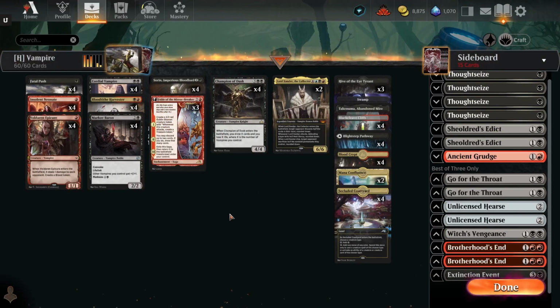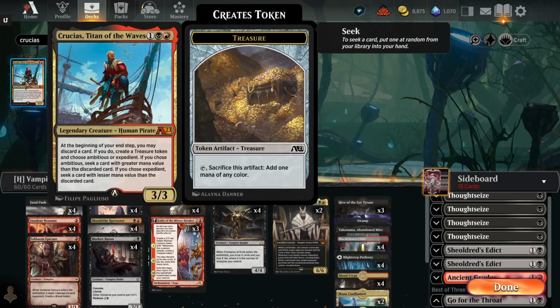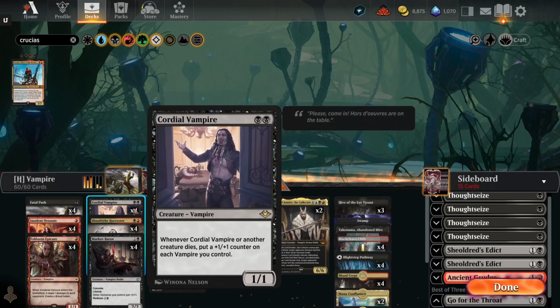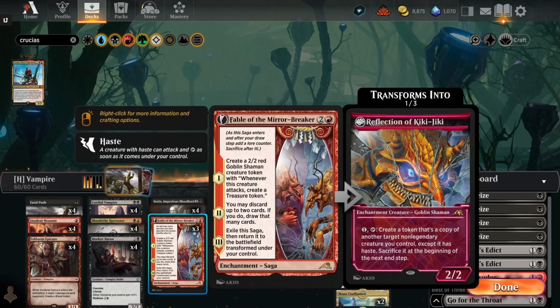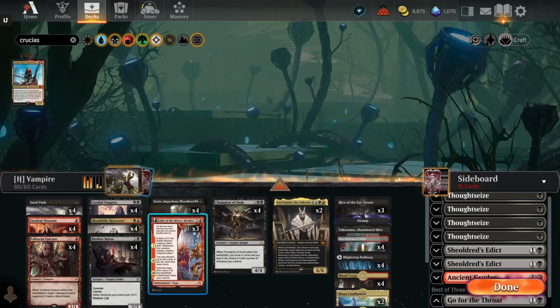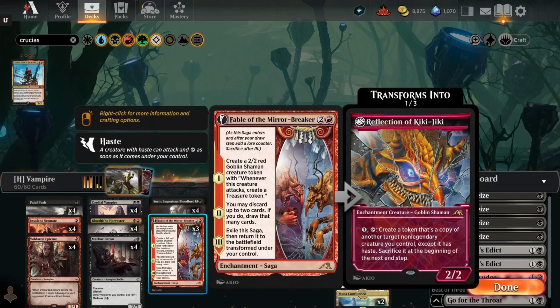Other than that, we are actually playing Fable of the Mirrorbreaker instead of Crucius. I know it's pretty crazy. The transformed Kiki-Jiki from the Fable actually has so much synergy with the stag. It's crazy. If you can copy the Cordial Vampire, you get extra triggers when the copied Cordial Vampire dies. It's just too crazy. You can copy Blood Tithe Harvester. You can copy a Lord. You can even copy Champion of Dusk. The synergy is just too unreal.